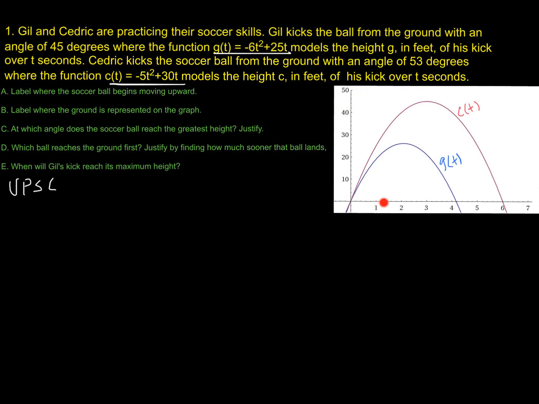So here we're given a graph, and it's not quite complete. We'll notice that both axes are not labeled, and that's going to be very key, right? If we don't know what the axes represent, it's going to be impossible for us to interpret the graph. So the y-axis, of course, represents the dependent variable, which is the height, and that's in feet, and the independent variable, which is time, measured in seconds. Okay, and as we go through the problem, we're going to notice some key characteristics about quadratic functions, which in general we're also going to want to label when we graph them. But we'll wait for that.